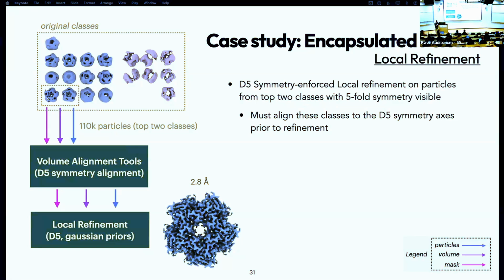Just as a guess, the same particles in C1 might have got to 3.8 or 4 angstroms or something like that, enough to just see that, okay, there's definitely a clear repetition of subunits here. And then your other biochemical knowledge about what this protein probably is might tell you something, or mass spec and other things, or whatever helps you count the number, like the stoichiometric ratios might help at that point. But it is fair to say that a workflow like this in real life is going to be very exploratory, and it's always good to just try more stuff, because you might find that your data is actually good enough to get this, even though you may not suspect that at the beginning.